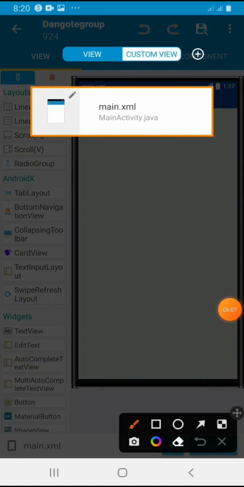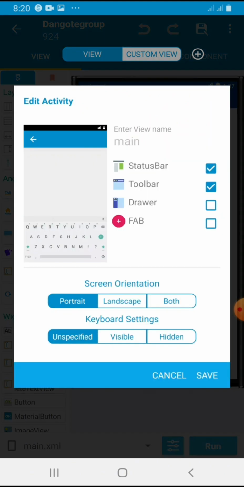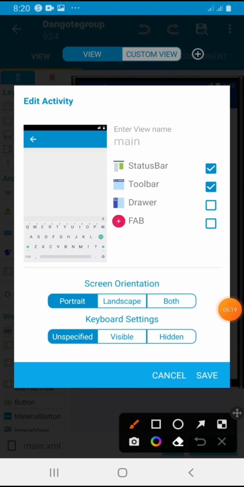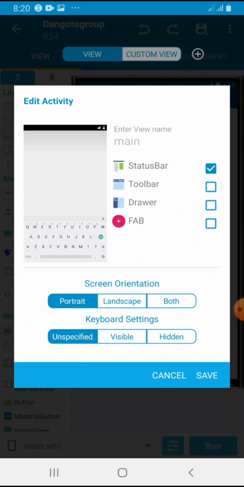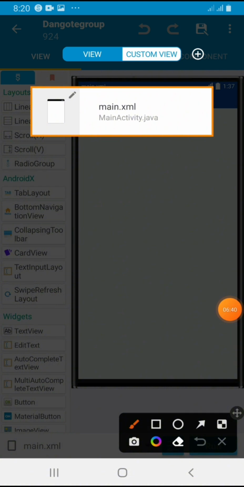You will see, tap here, something that looks like a handset. All right, then tap on this box to uncheck it. You can see it's against the toolbar. That is the toolbar. When you uncheck that box, the toolbar will disappear. Then click on save. All right, let's open another page.